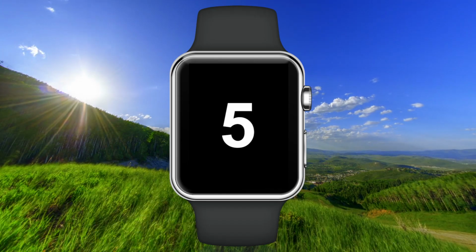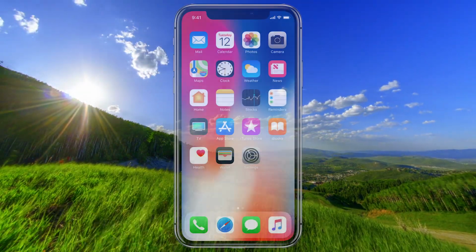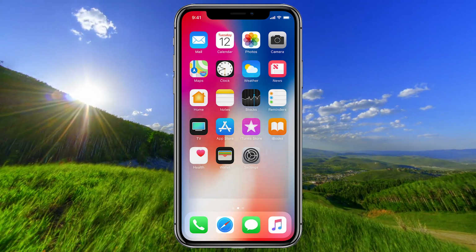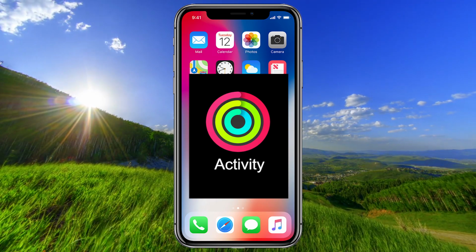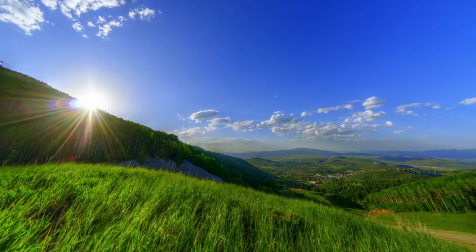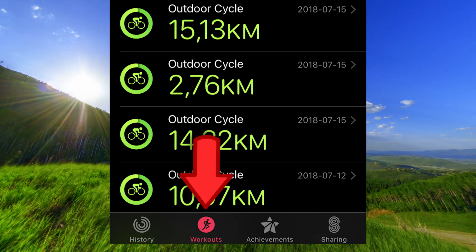Number 5. Statistics. I love statistics, and when I want to see all my workouts, I open the app Activity on my iPhone. Tap on Workouts to see all.